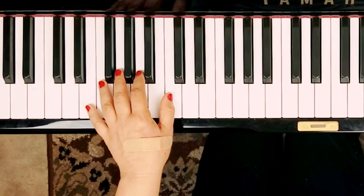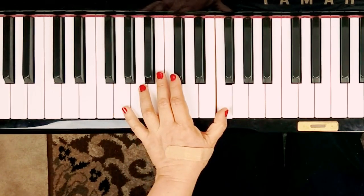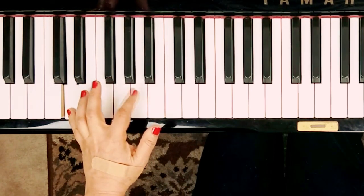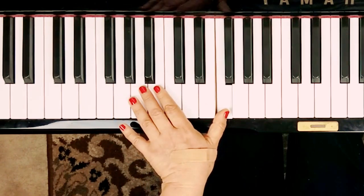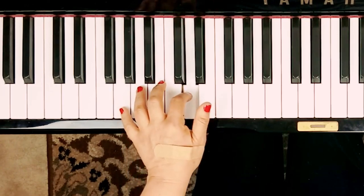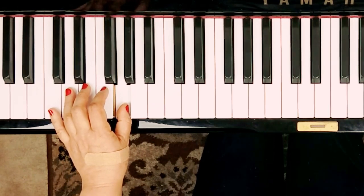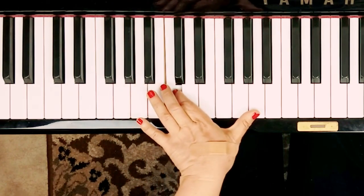So we left the left hand off C, first finger, pick up, put your fifth finger on G, first on F, fifth down to C, then play the octave above with your first finger, fifth finger on D, now second finger on A, swivel, reach your thumb up to F, pick up, fifth on G, second on D, first finger on that same F you just played, pick up and move down to that C, fifth finger, first finger on G, fifth finger on F, second on C, hold on to it, kind of swivel and reach out.